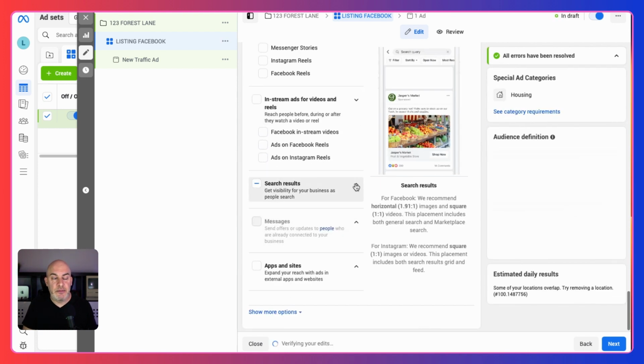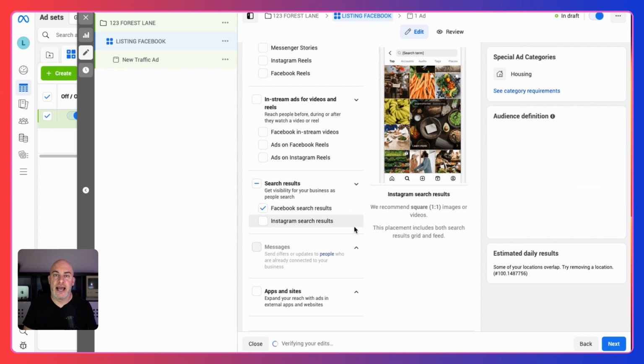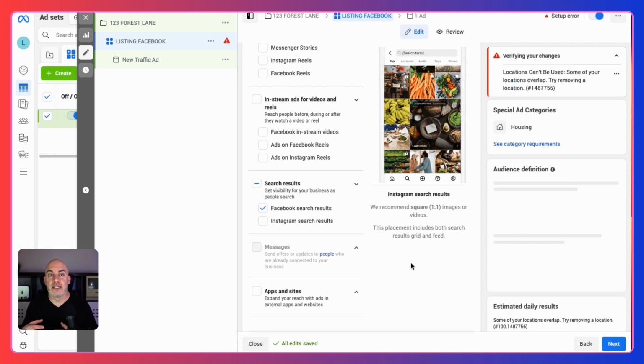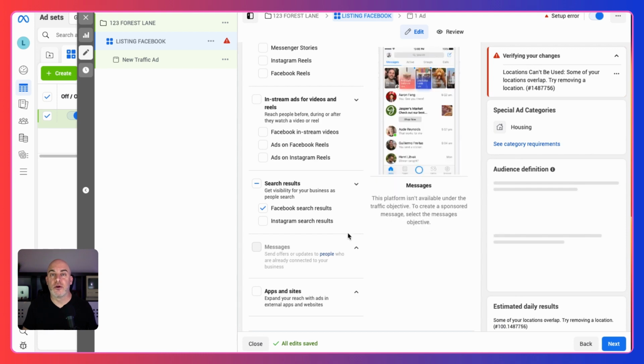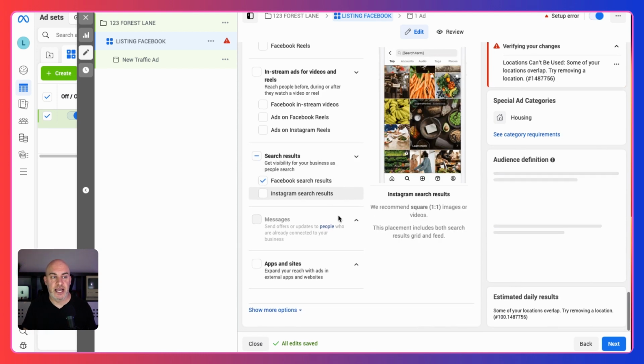And yes, I'm limiting the number of places where my ad is going to show. I'm showing it to fewer placements, but I'd rather have my ad show in the placements where it's going to look the best and where I think I'm going to get the best results than to have my ad showing in these other places and possibly spending money when I'm really not going to get great results. So again, that's why I go through these fine-tuned details in terms of how to target those ads.